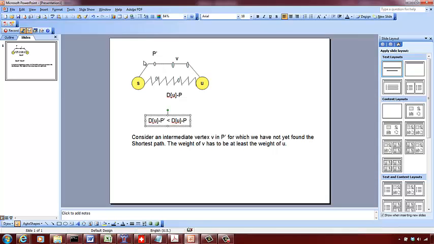So all these intermediate vertices should already be optimized. Now let's consider a vertex V, which is over here, and a vertex W for which you have the edge directly connected to U. The same thing holds true here. These two vertices should already be optimized.